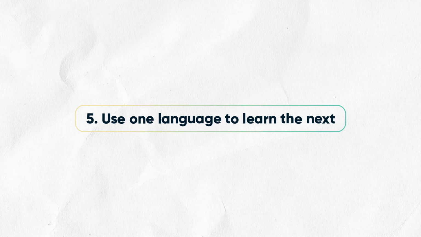The next strategy that I want to give you guys to balance multiple foreign languages is using one language to learn the next. I honestly do not recommend learning a lot of new languages at the same time, like being a beginner in multiple foreign languages, because I feel like it's going to be extremely challenging. When I'm a beginner in a certain language, it just feels so hard. All of those grammar rules, all of this vocab, everything hits you. And if you're also trying to be a beginner in 3 different languages, I think it's going to be pretty challenging. What I try to do is I learn one language to this upper intermediate level, and then I use this language to learn the next.